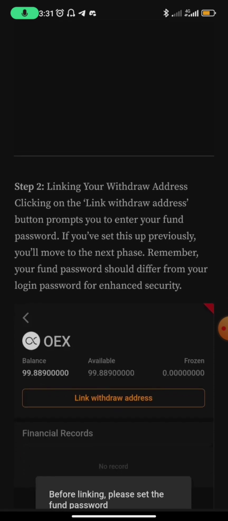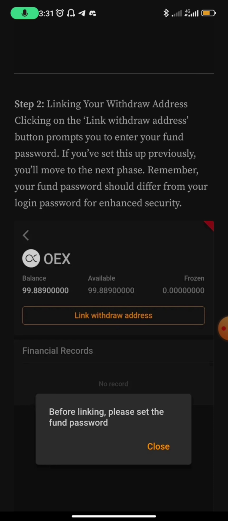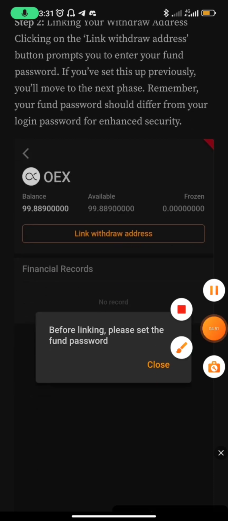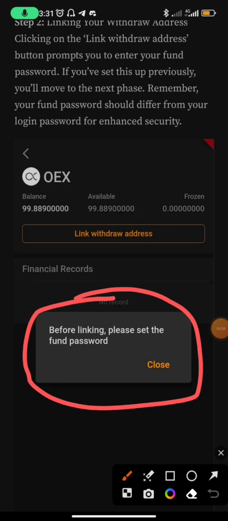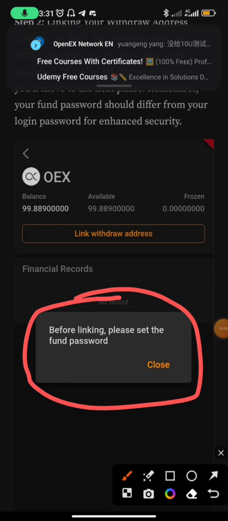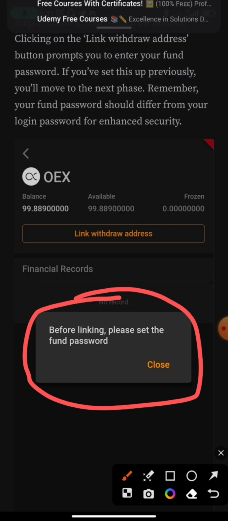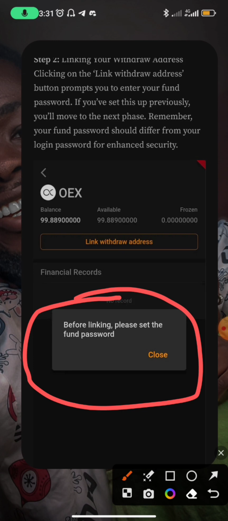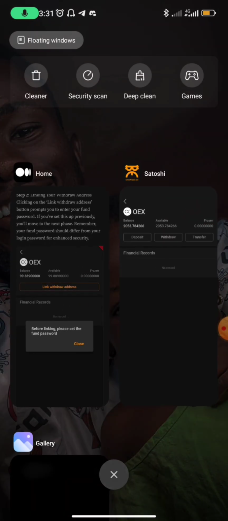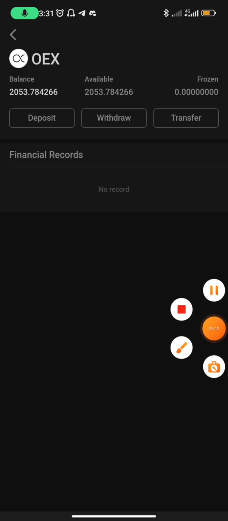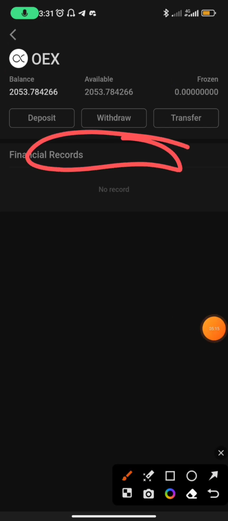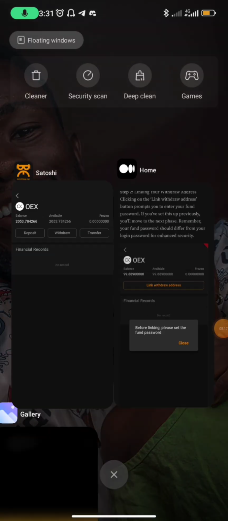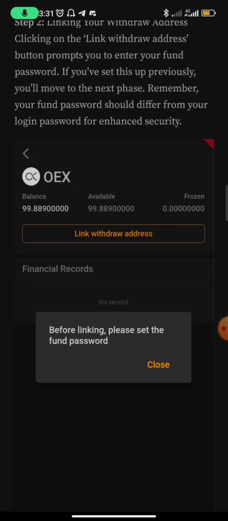So when you click on link wallet address, this is what it's going to tell you. It says before linking, please set one password, because a lot of people have been disturbing me, saying Abu Alpha, how do I link this thing? The thing is not about just linking. There are some things that you have to learn and do also, which I'm showing you guys right now. The link address will be shown below this place, and when you click on link wallet address, it's going to tell you before linking, please set your fund password.